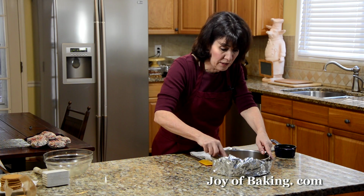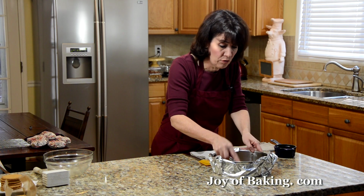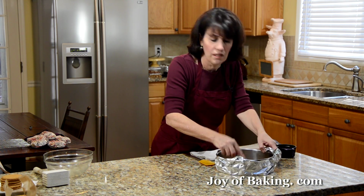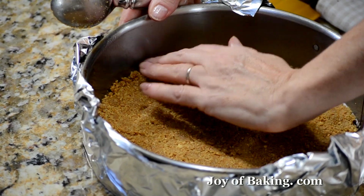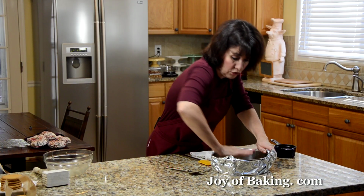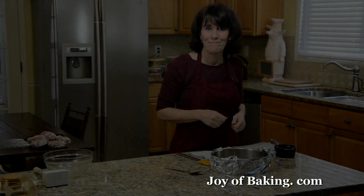I mean, some people like to bake their graham cracker crust, which you can do in the oven for 7 or 8 minutes, just to brown it a little. But we're just going to chill it today, make it simple. I'm just going to use my fingers here. Just really press that down. Okay, that looks good. So now what I'm going to do is just put this in the refrigerator to chill, maybe for 10 minutes. And I'll set up and we'll come back and we'll make our cheesecake batter.